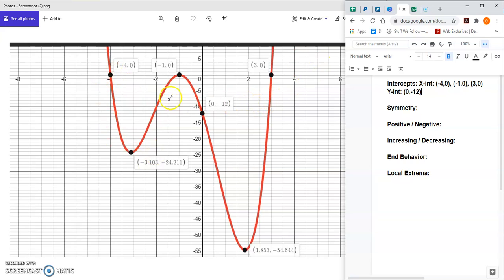It's got kind of a short loop and a longer loop here. No symmetry going on here. It's not like a human being or an animal or a circle where you can split it evenly in half. So no symmetry. Next up we get to positive and negative. Positive and negative simply refers to parts of your curve. And when I say curve, I mean this whole red graph squiggle thing that we have. Positive and negative refers to the parts of your curve that are above the x-axis or below the x-axis. It's as simple as that.